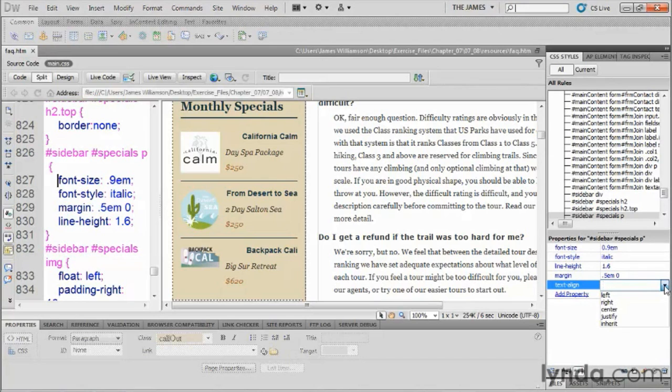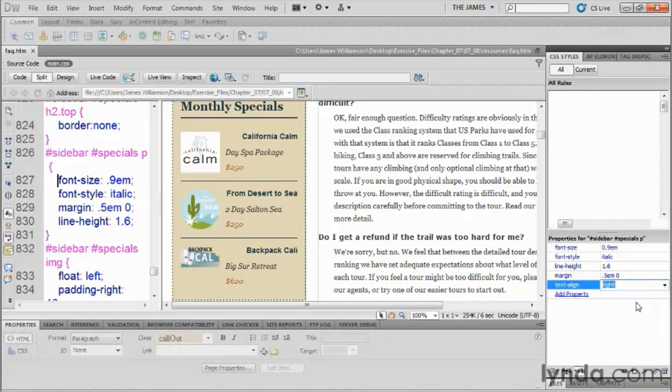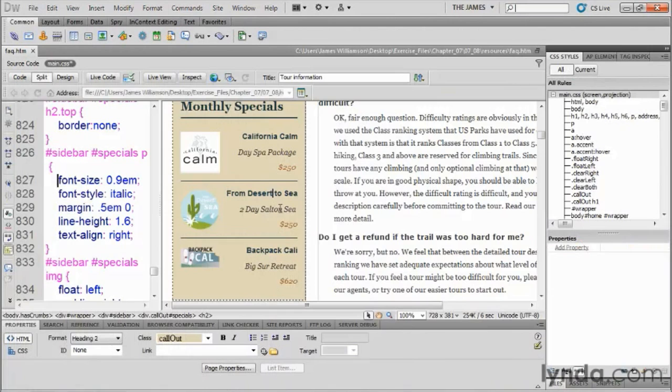And take a look at our values here. We have left, right, center, justify, and inherit. Now, the only one that might be a little confusing to you there is probably inherit. What you're doing there is you're basically saying, hey, go up to your parent element, whatever that may be, whether it's a div tag or the body tag or whatever, find out what its text alignment is and go ahead and inherit that. Now, text alignment does inherit, so typically you don't have to specifically tell it that. Now, for what we're doing here, we want to choose right align. So when we click back into our design view, we can see that we get our nice right alignment for all of our paragraphs, so that worked out perfectly.